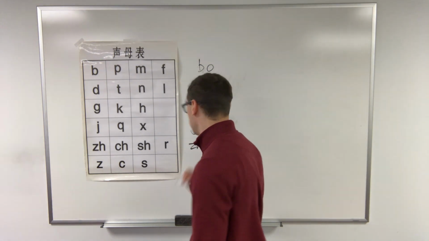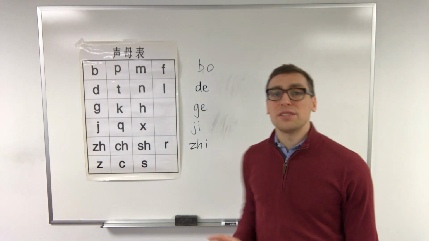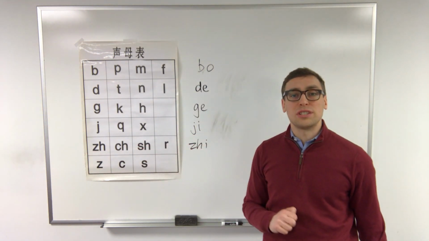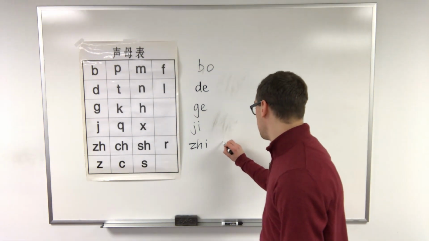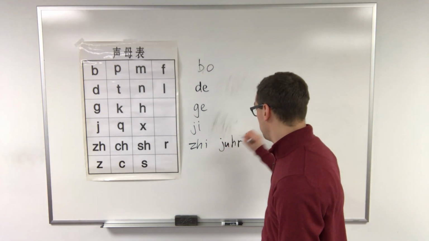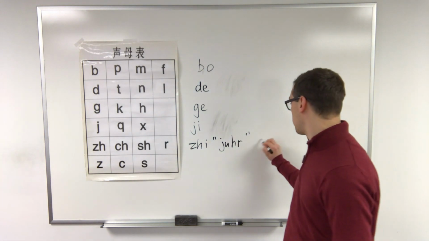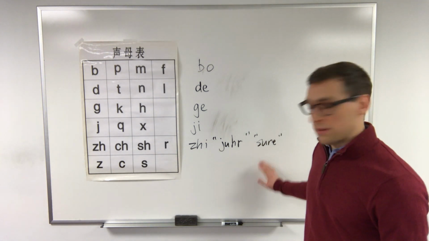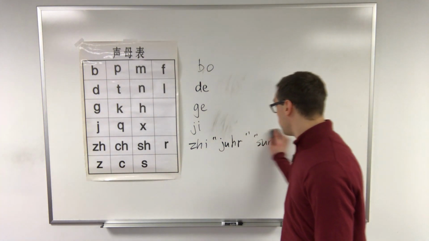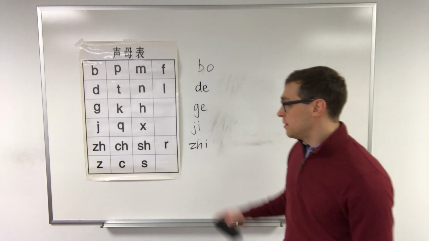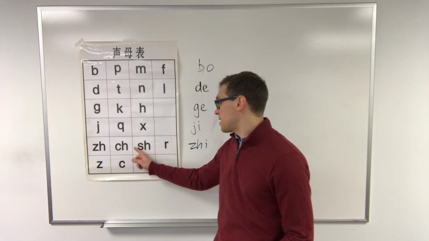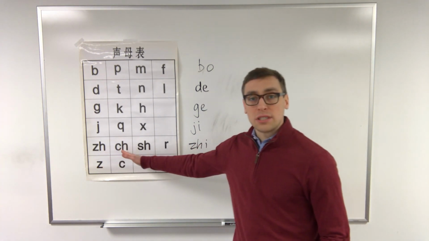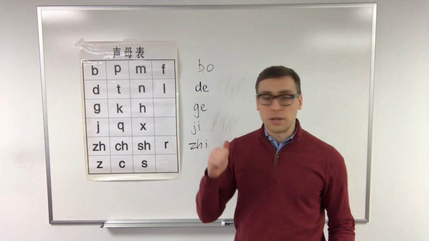So, we kind of have this vowel to help us produce all of these initials. Zhi, chi, shi, ri. If you need something like this to help you, go for it. Get rid of it as soon as possible. We want to practice that the letter I after each of these, a ZH, a CH, an SH, or an R. Sounds like a zhi, chi, shi, ri. 好. Last line.